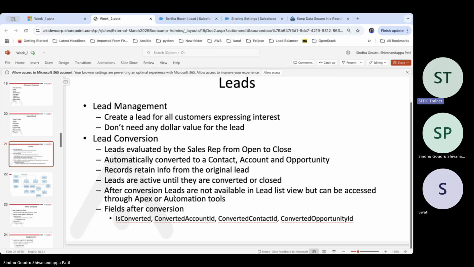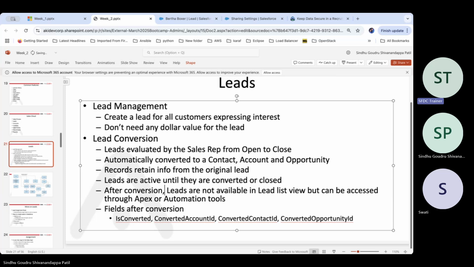After conversion, leads are not available in the lead list view, but can be accessed through Apex or automation tools. Basically, the lead records don't get deleted once they get converted to proper customers. It will be there, but it's just not shown is what they're saying. Okay. Don't worry about all that now.